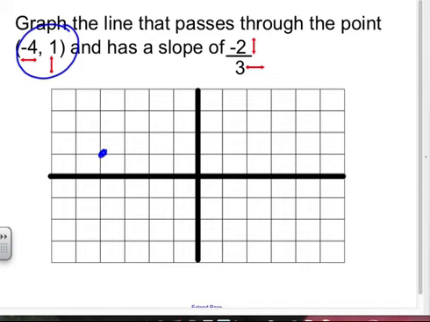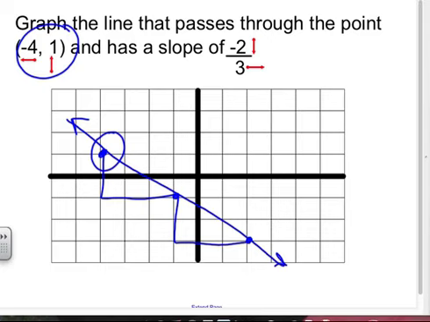Now I look at my slope for my driving directions. -2/3. That means -2, down 2, and a +3 means right 3. So there's my next point. And go down 2, right 3, and now I'm out of graph space. Connect those dots, nice straight line. Well, close enough to a straight line. If I had a ruler, it would be perfectly straight. Okay? So again, this is where we started, and then we went down 2, right 3, down 2, right 3. All right, that's how we got from one point to the next. One more example here.